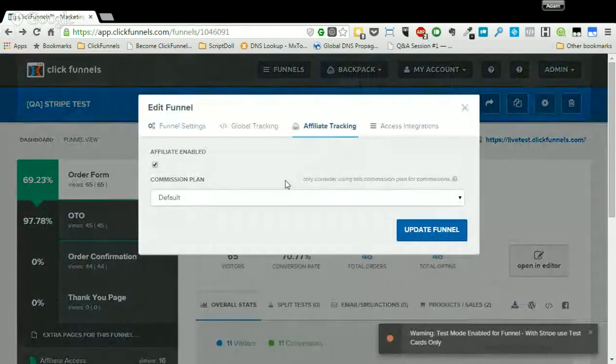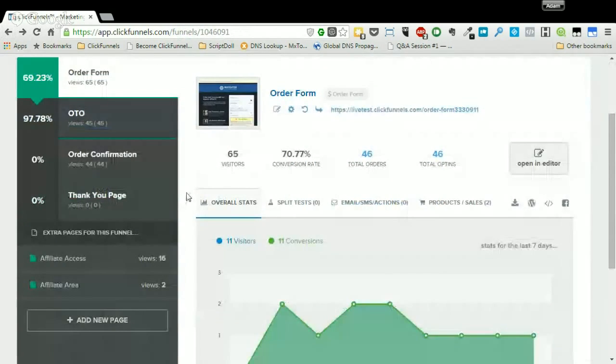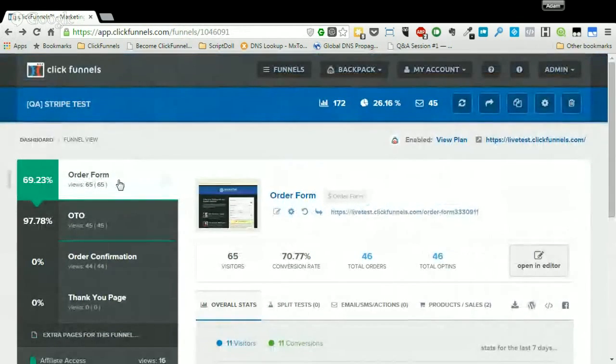Funnel settings, affiliate tracking, commission plan. So yeah, it looks like you just set the commission plan for the whole funnel currently. We might be adding that as a feature to have different products have different affiliate commissions in the future. But right now it looks like you can only set the one commission plan for the whole funnel.